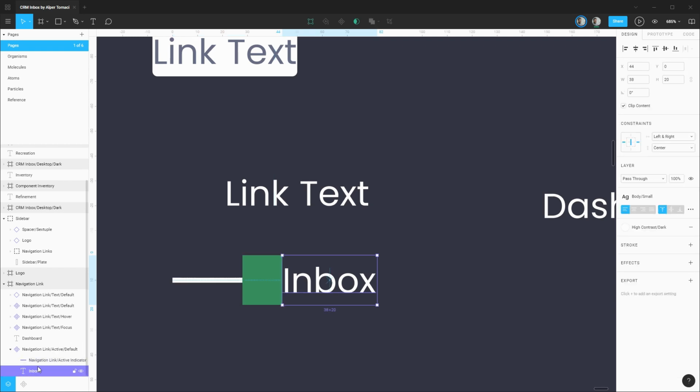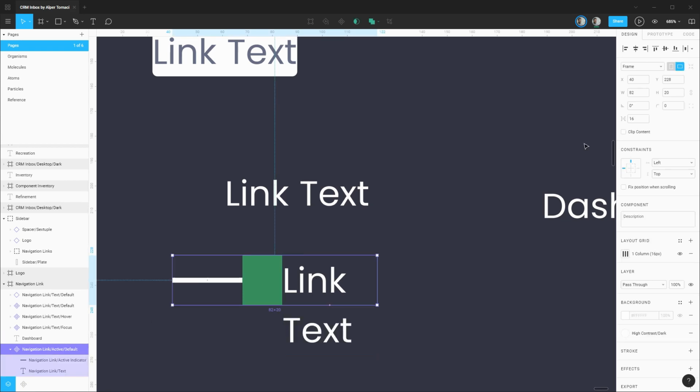To illustrate this, we should rename this layer and call it navigation link text. And then what we can do is actually put in that draft of link text. You'll see that it'll break to a new line naturally as things don't fit. So what we can do is come up to our component, and I'm just using Control or Command and the arrow keys to adjust the width as needed. And what you can see is that it'll break to a new line if it doesn't have enough space. So the width that we'll need for this particular instance of text is 102 pixels wide.